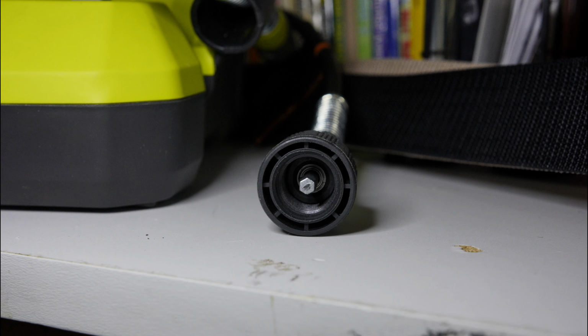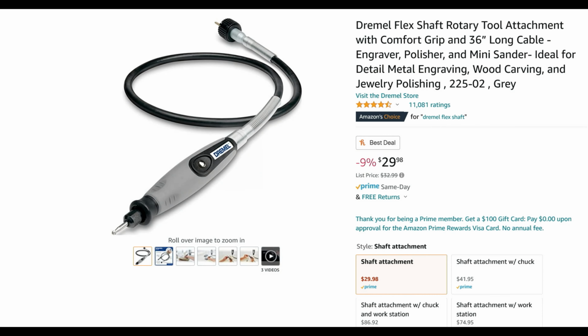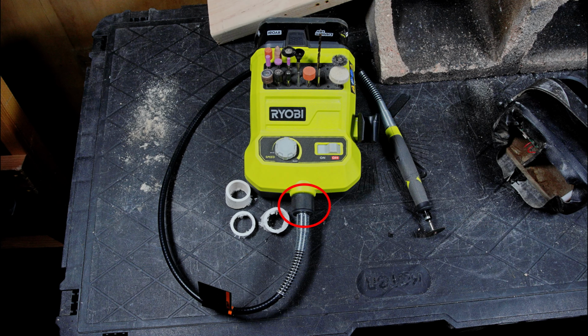and it seems to do just fine. I know some people were hoping that the Dremel flexible shaft would be compatible with this particular tool, but from what I've read in forums and other reviews, it isn't. So that's also a disappointment. But the outlet port seems to be a fairly good design, so I'm happy with it.